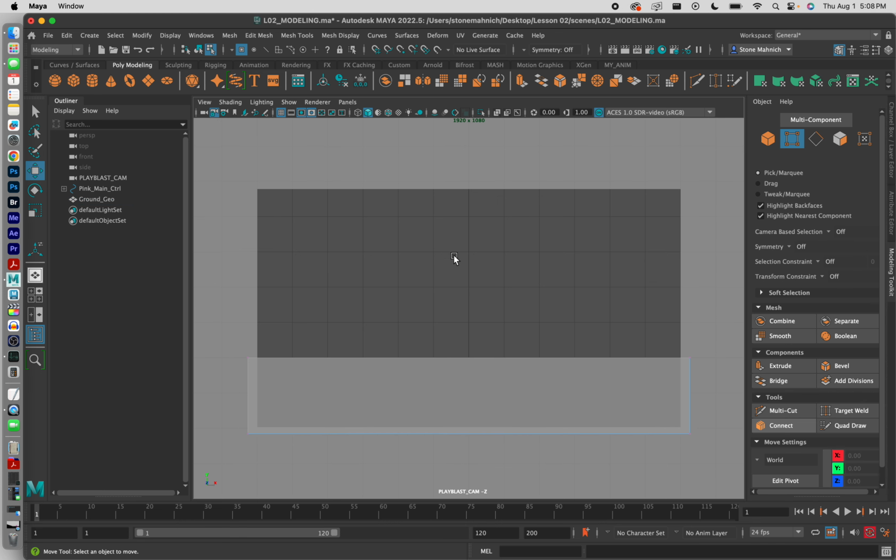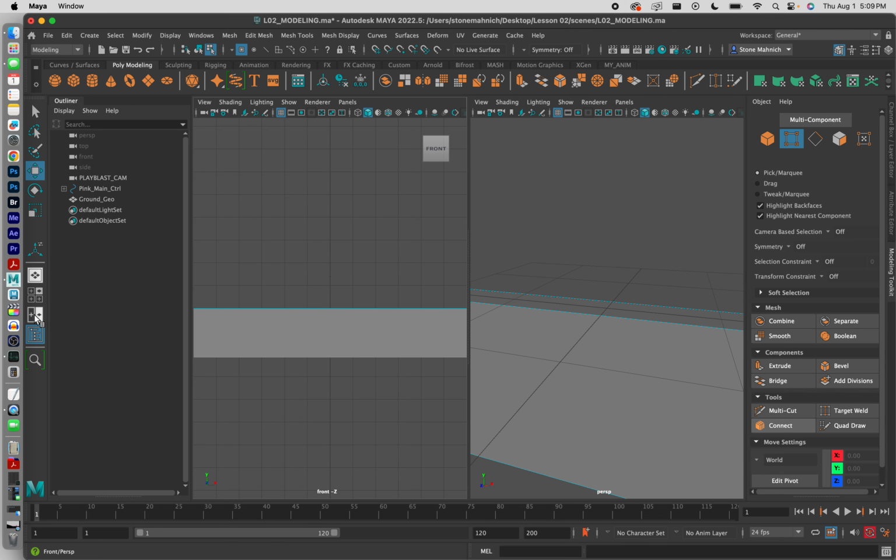Now for the next part, I'm going to change into my perspective camera just so it's a bit easier to select the box. So I'm going to go to this panel button on the left side, panel layout right above the outliner button. So click on that. We can also click on the outliner to go away for now.